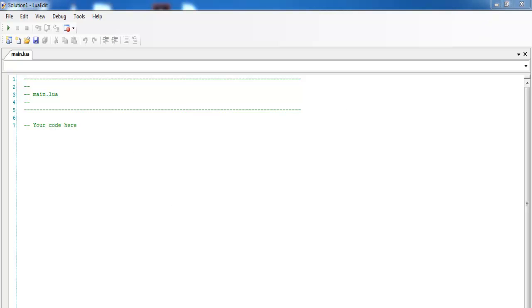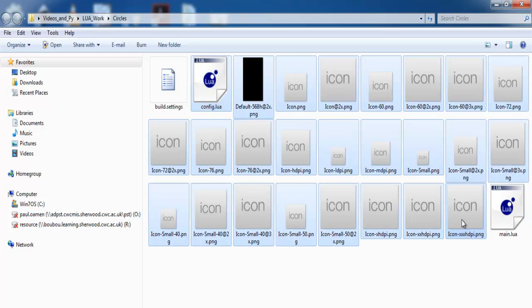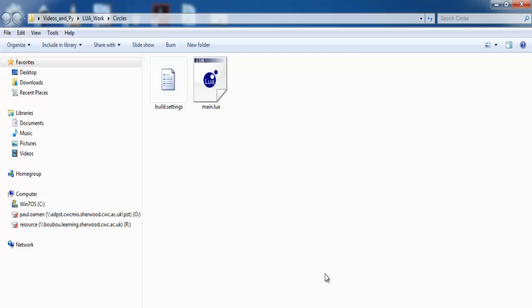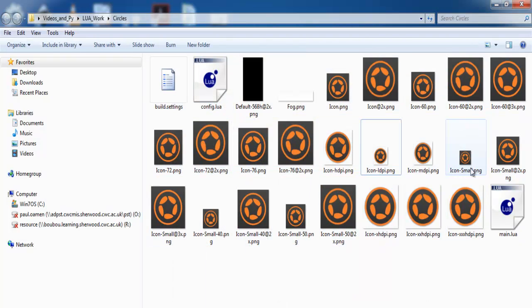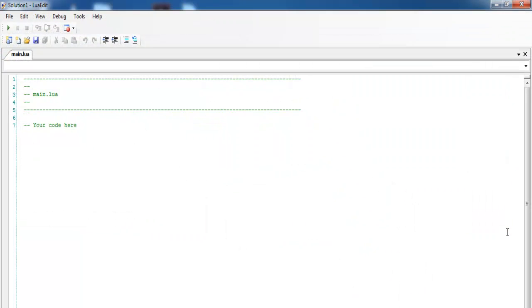Before I start entering the code, what I intend to do is to change all of these images to Corona images. So I'm going to delete every single thing in here and replace it with that of Corona. Alright, let's just replace that so I have that in place. But if I double click on this, you will notice there's nothing in the main file.